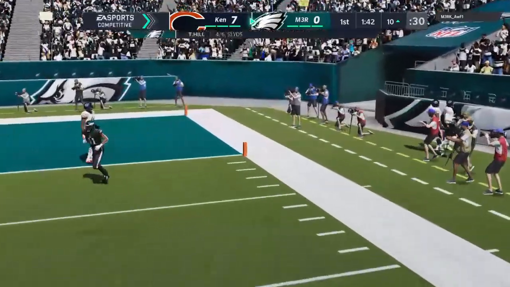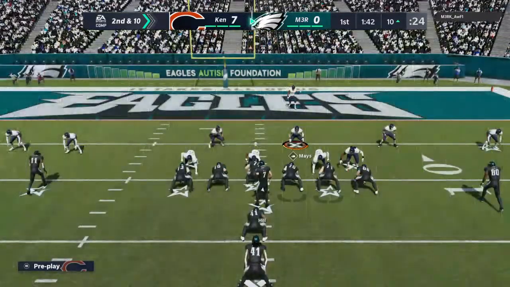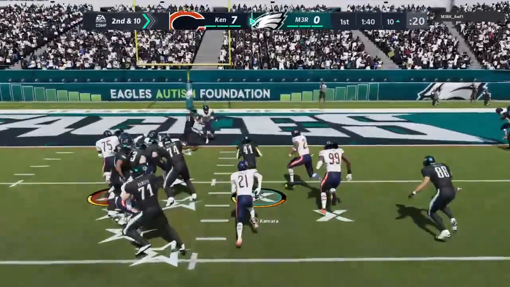And that'll be incomplete. Got out of the pocket. Didn't look like he had anybody open, Charles, so just gets rid of it. And a good play by him. If no one's open and you don't have a running lane that you want to take, make the right choice. Get rid of it. Live to fight another down.